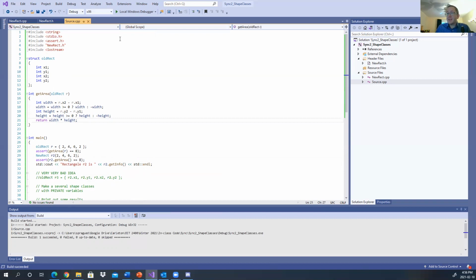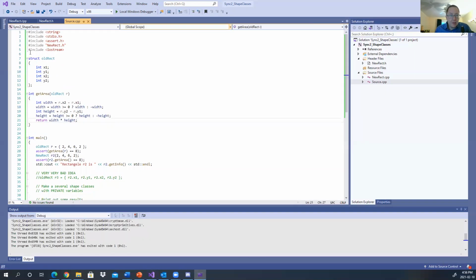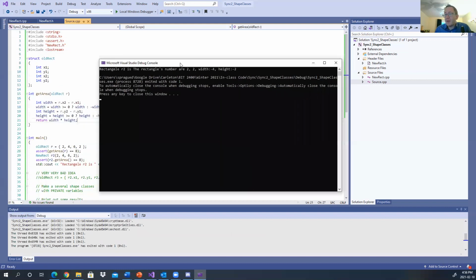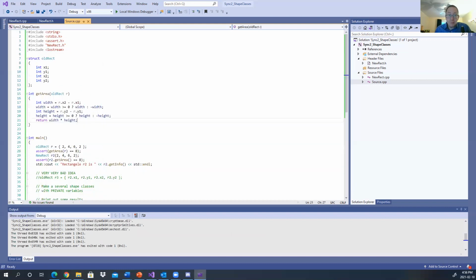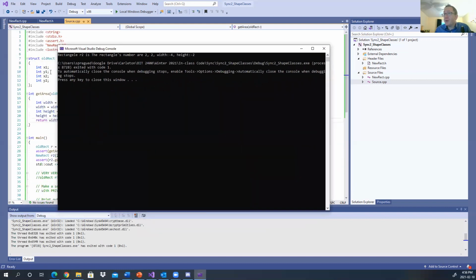Oh, nice. We got something. So let's have a look. I just made a function. I want to see it works. I'm not moving on until I test it. And maybe the better thing would be for me to actually do a bunch of different tests. Rectangle 2, the rectangle's numbers are okay. The text message is not that great. Should change that a slight bit, but 2, 2, uh-oh, -4, -2.